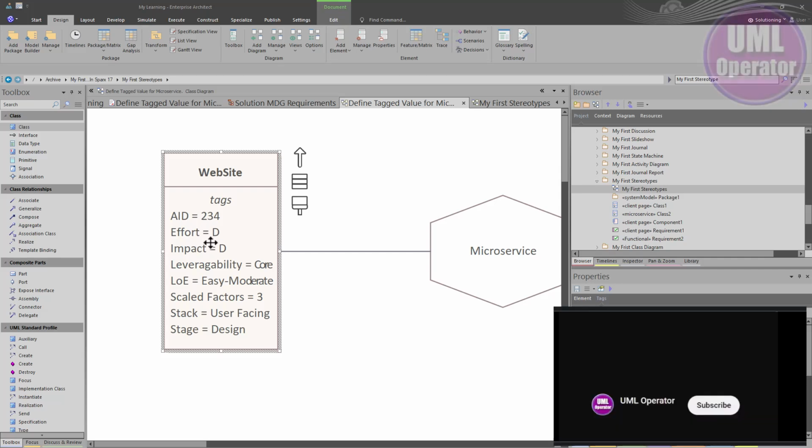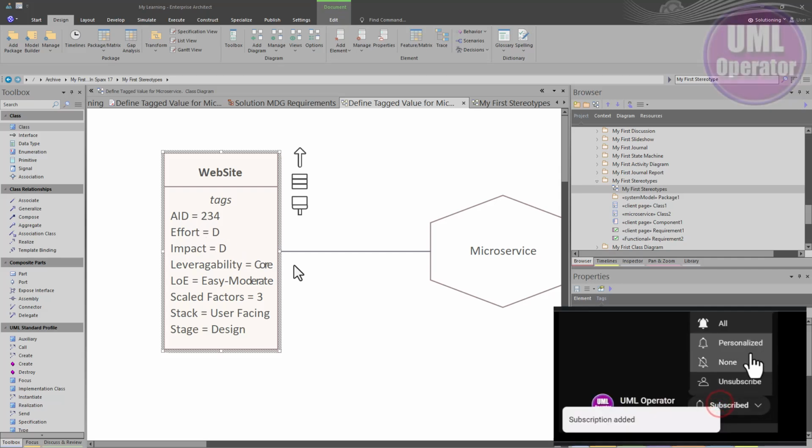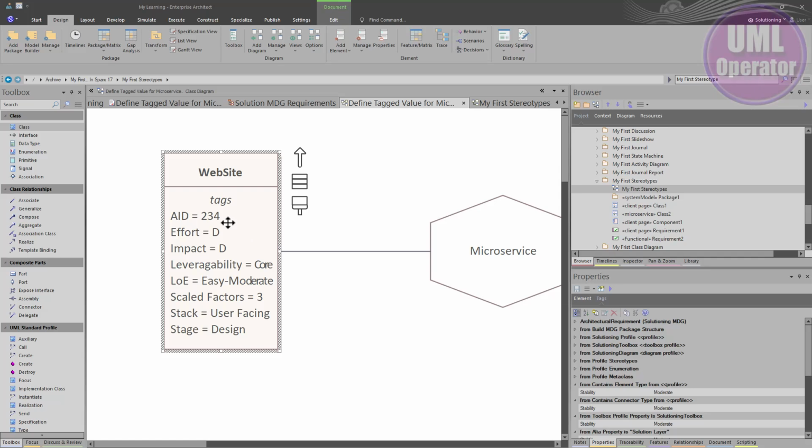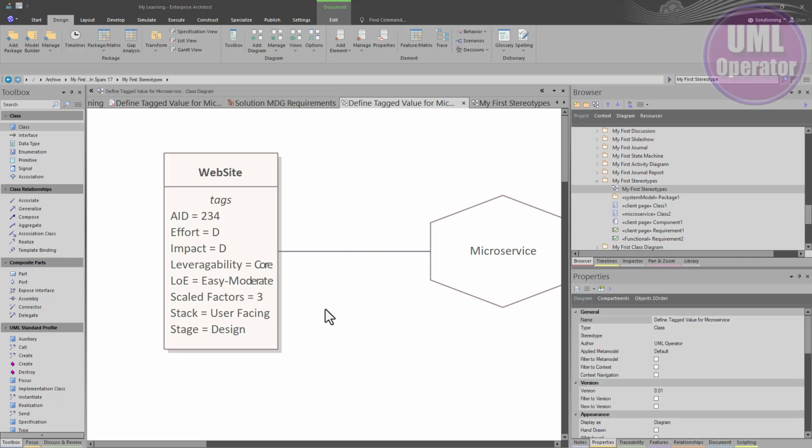So remember that the purpose of a tag value is to attach key value metadata to an element. You see several tags in here, and the effect is that it acts like a custom property field. These are properties to the left of the equal sign that can be used in reports, filters, and scripts. So in summary, here is the use of tag values.